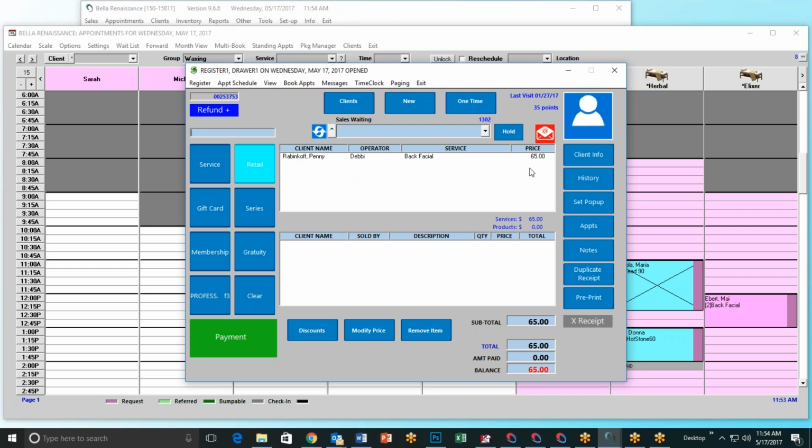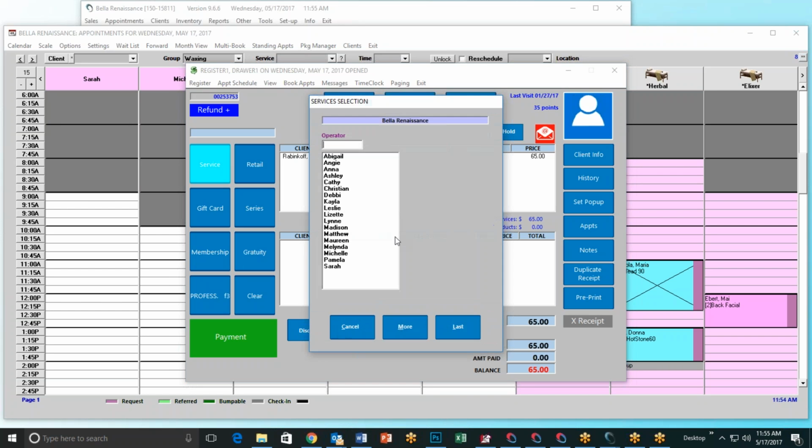If I click that, does that turn this into a refund? Absolutely not. It does not. What this means, by having this blue with the plus sign, is that anything I add to this ticket is going to be a refund. So perhaps the last time Penny was here, she got, let's say, a bang trim. And everything was fine. She paid for it. She went home, looked at herself in the mirror, thought, you know what, it's a little bit crooked, and called you and said, my bang trim was a little off, and you said, I'm so sorry. When you come back, I will refund your bang trim, or I'll give you a free one or whatever. But let's say I'll refund your bang trim.